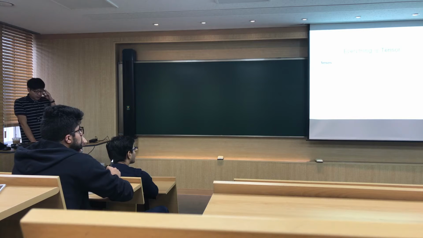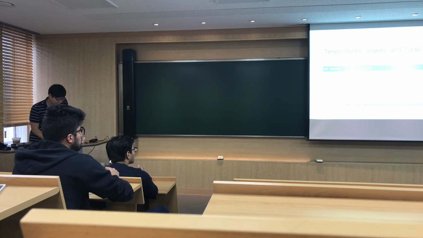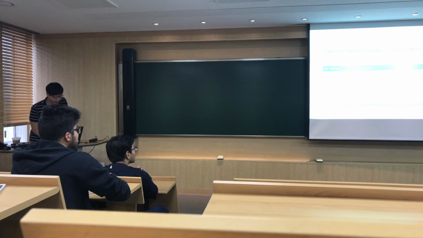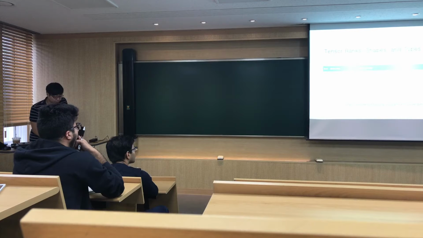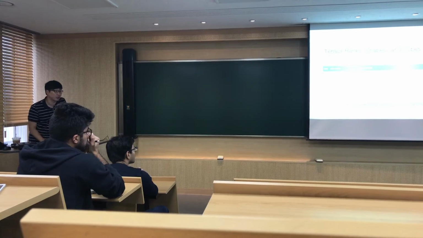Okay, and the third one is tensor, which is why TensorFlow is named TensorFlow. Basically, if you have experience using MATLAB, you can understand it easily. A tensor has a rank which is 0, 1, 2, 3, 4, up to n. If the tensor has rank 0, it means it's just a single value. If it is rank 1, it is a vector or array of values. If a tensor has rank 2, it is a matrix. And if a tensor has rank 3, it's a 3-tensor, or you can understand it just like a 3-dimensional array or matrix.